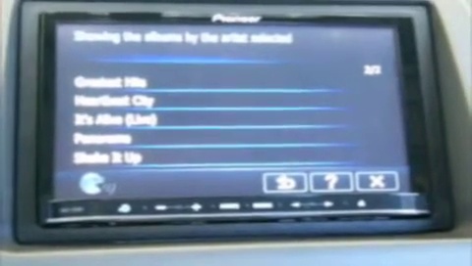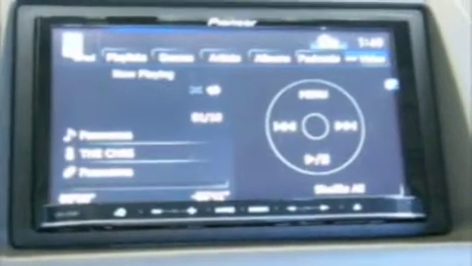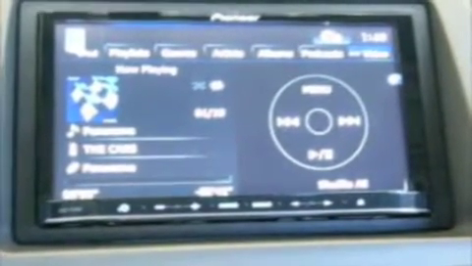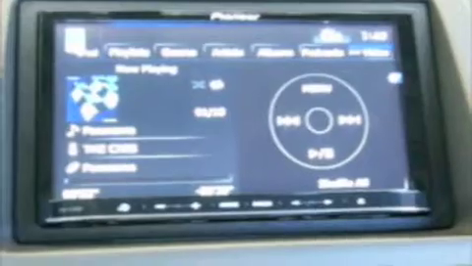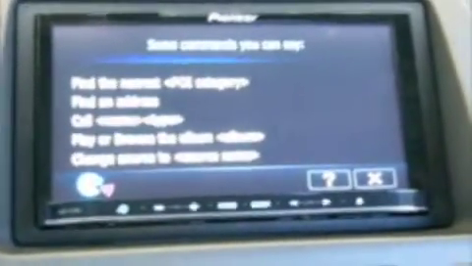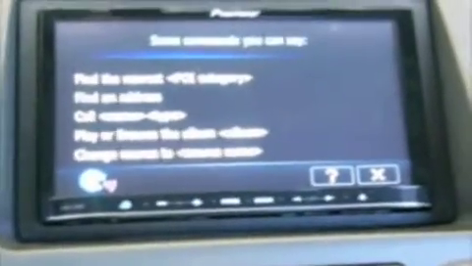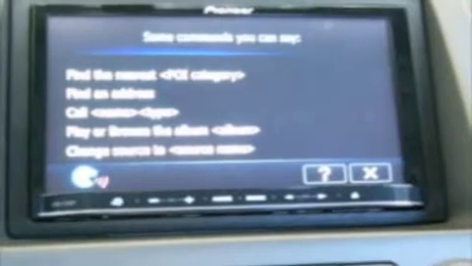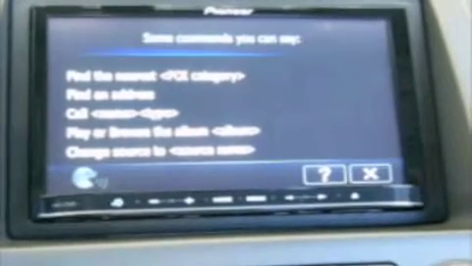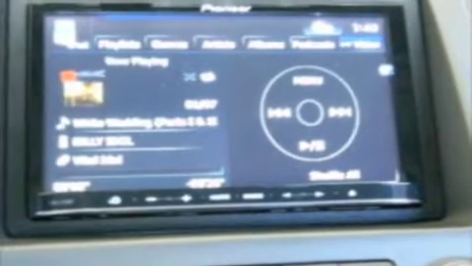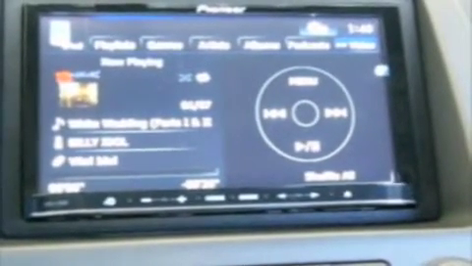Playing the album Panorama. Alright, so there you go. Not bad at all. Play the album Vital Idol. Playing the album Vital Idol. So yep, works pretty well.